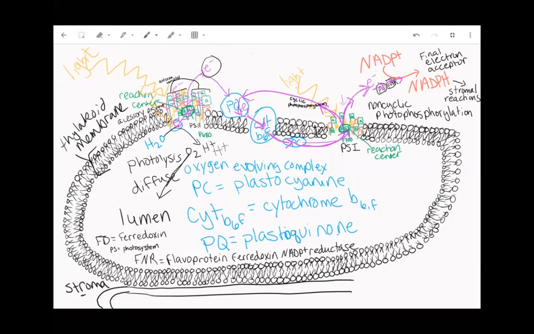and we're actually getting ready to build a battery. And just as in any battery, it's basically a separation of charges. So you'll see that we have positive protons, and we're just going to keep building that charge. How we're going to do that is during this electron transport chain, we're going to use some of the electron's energy to help build a gradient.